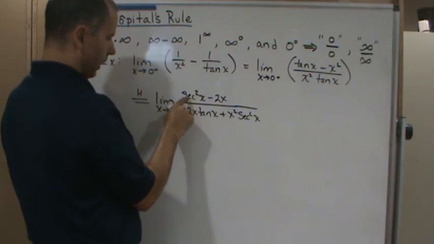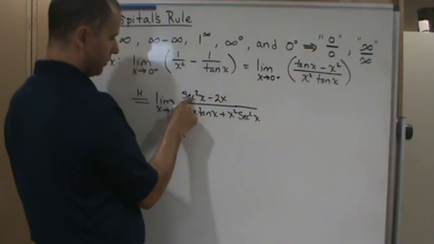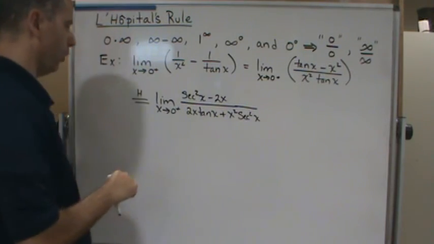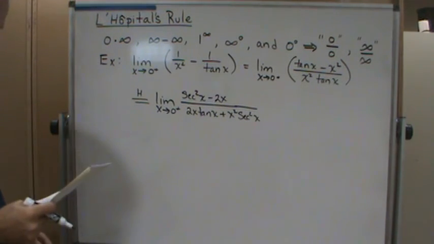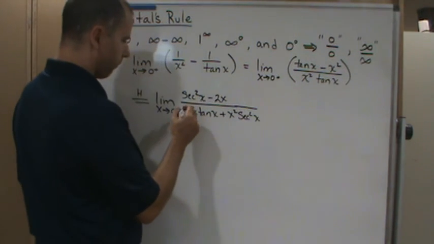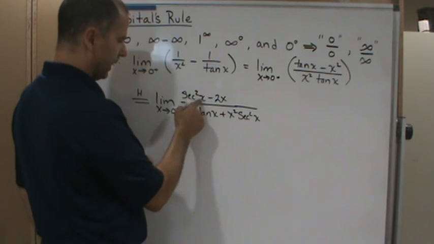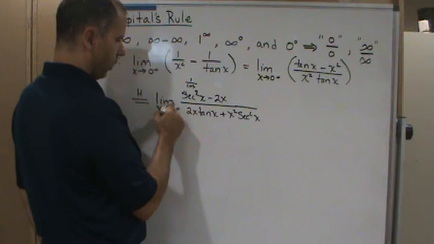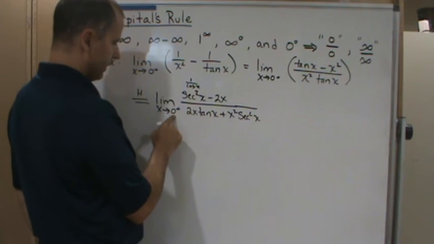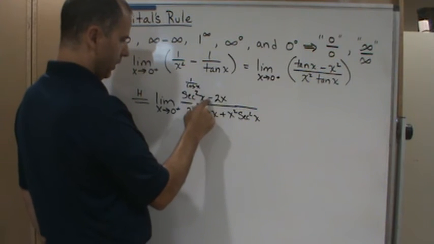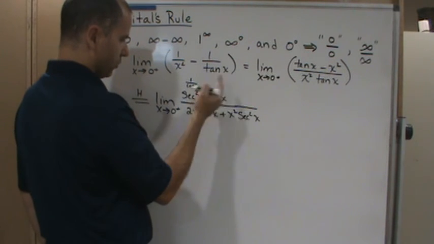Okay. This is 1 over cosine, so this is 1, and this is going to 0. So this is going to 1 over 0, which I believe should be infinity. And that's correct. So realize that secant is just 1 over cosine. So as this is going to 0, well, cosine is going to 1, so this is just 1. This is going to 0, so it's just 1 over 0.